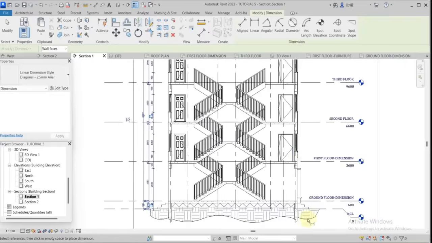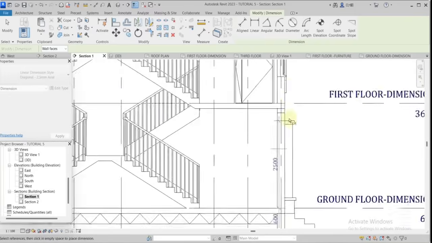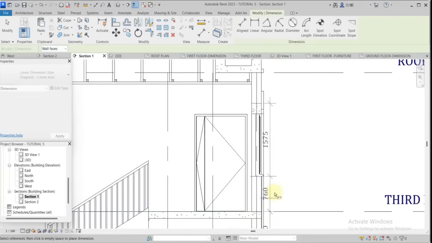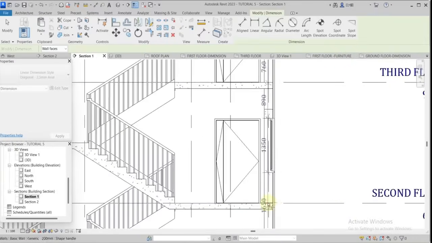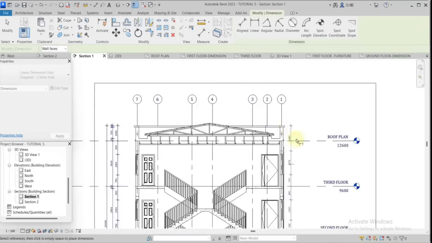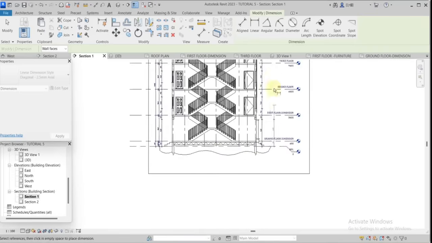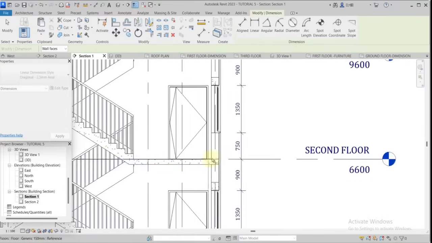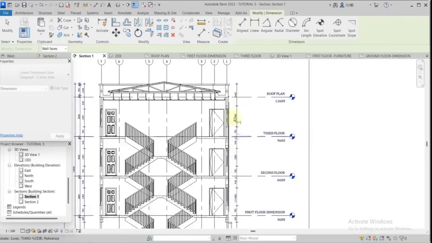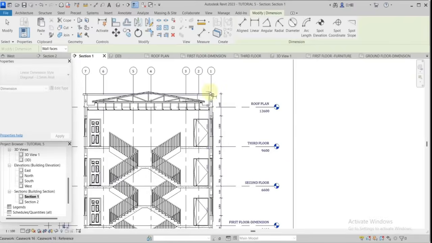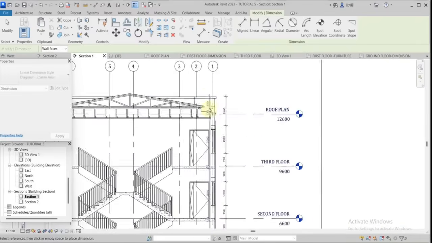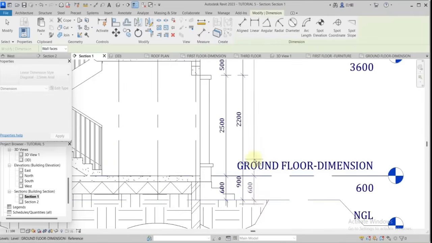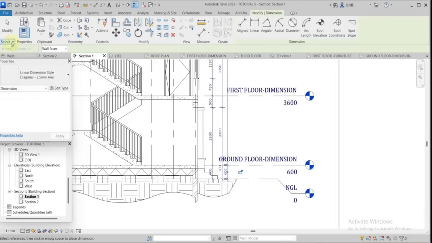Let's dimension this other side also. Okay.